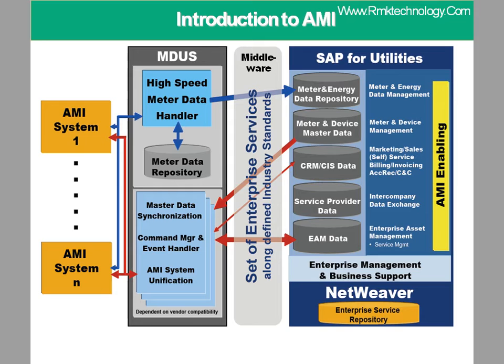It starts with the AMI head-end system at the start to capture meters data and pass it on to the MDUS system, which does consolidation, unification, validation and estimation as per predefined rules. It is important at this point to define a few business use cases which are the prime drivers to have AMI infrastructure in the first place. Master data synchronization. Periodic reading. On-demand reading. Remote connect. Remote disconnect. Event handling, etc.